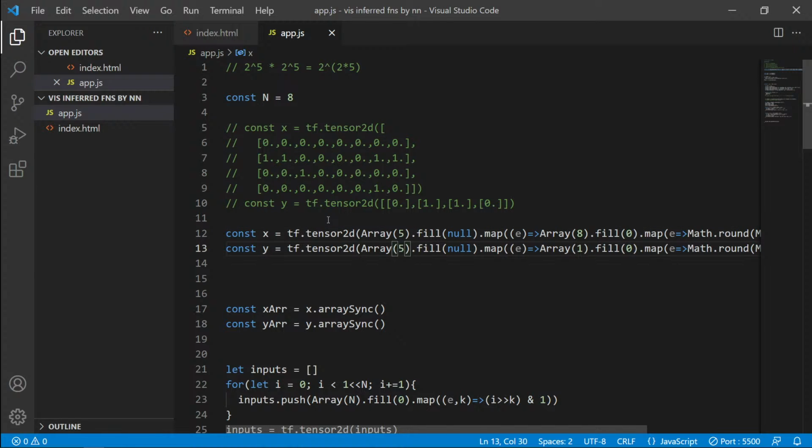If you get 5 points, you're going to have more variability in the functions that the neural net is selecting.